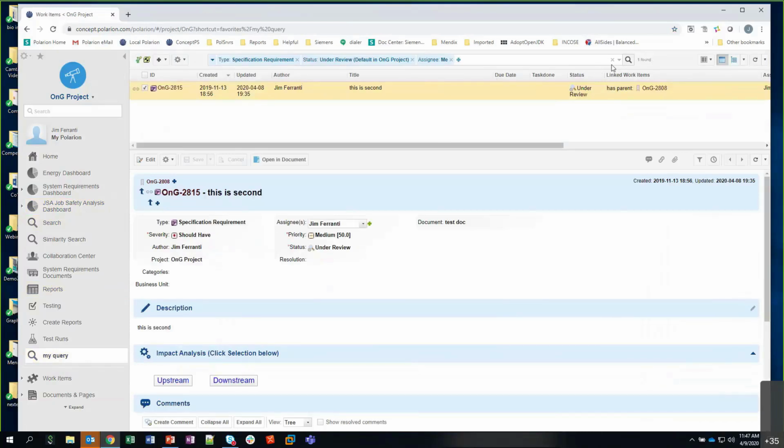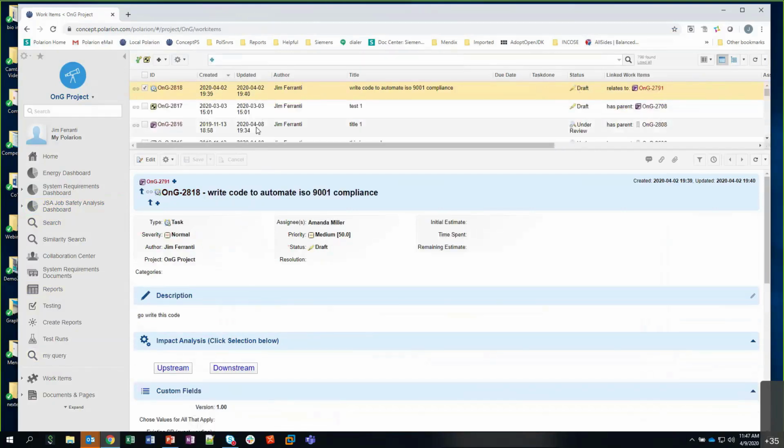Now, one of the things that you can do here from this particular screen is you can freeform queries. So let's say I was interested in an item that I knew about. It's called ONG-2728, which would be this number right here, the identification of the work item. So I can come up to the query bar and type in ONG-2728. Now the thing that you have to remember is it is case sensitive. So it has to be done exactly correct. So it's capital O, lowercase n, capital G, a dash, and then 2728.